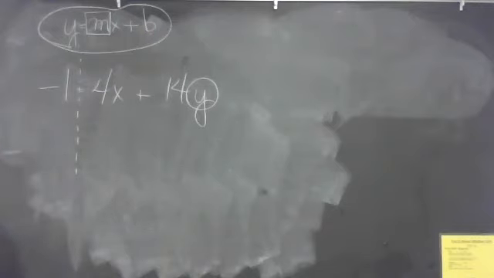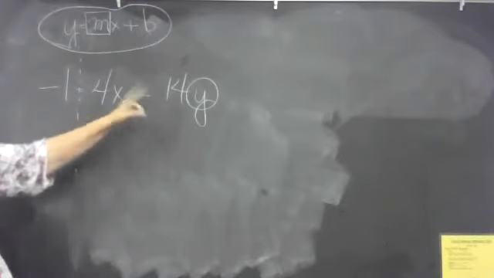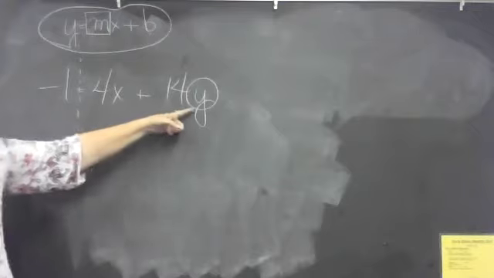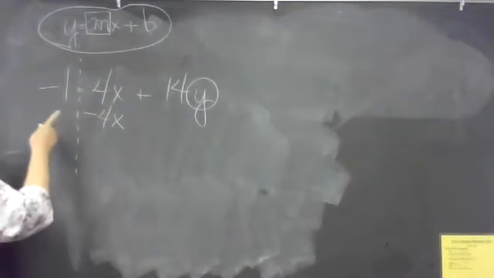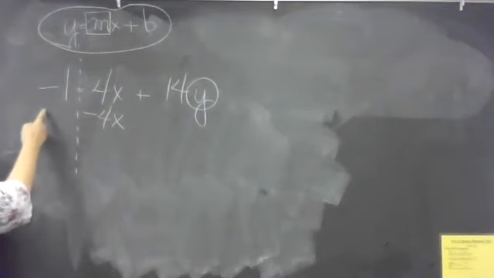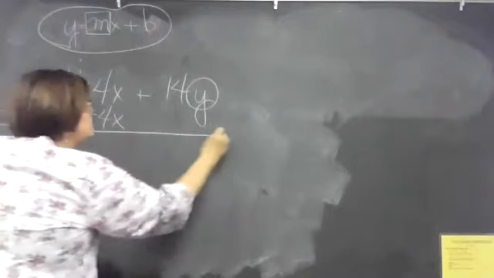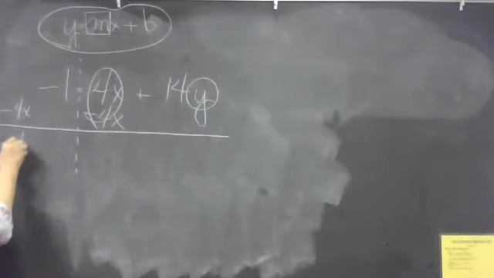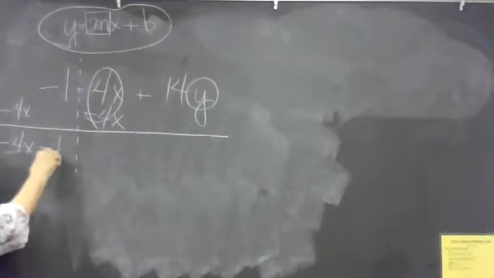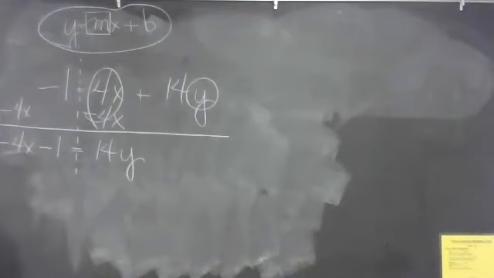Okay. All right. So we're going to get rid of all of these. This is the straggler. This is the best friend. So let's get rid of the straggler first. And here we need to put a minus 4x, but we don't want it under the 1. So minus 4x. Now we have -4x minus 1 equals 14y. You okay with that now, Shaniqua?